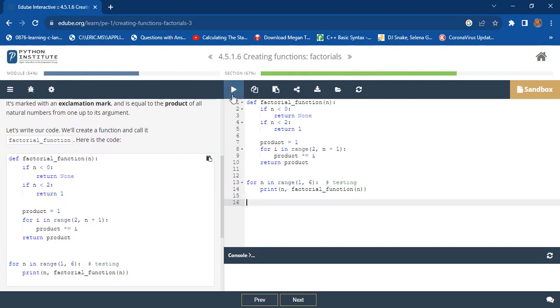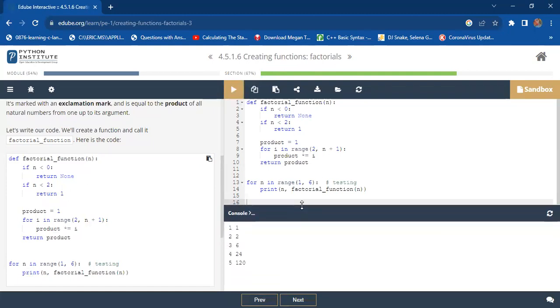We can run and see. This we have defined here: define factorial_function(n). If n is less than 0, return None. If n is less than 2, return 1. Product is equal to 1. For i in range(2, n + 1), product is equal to product times i.